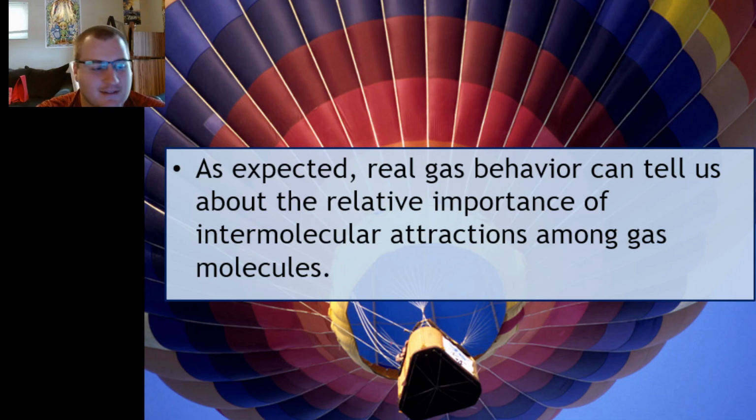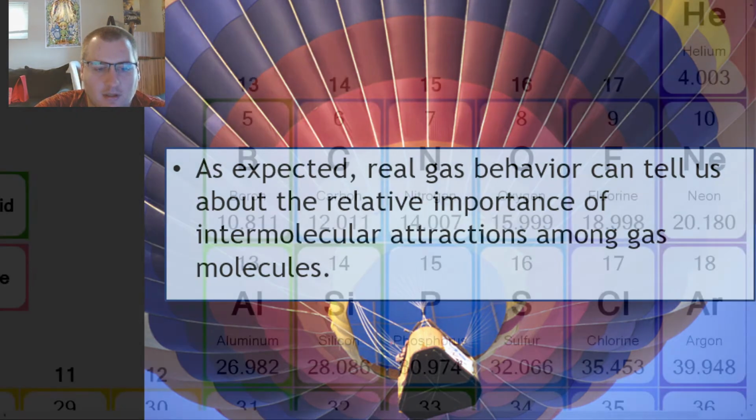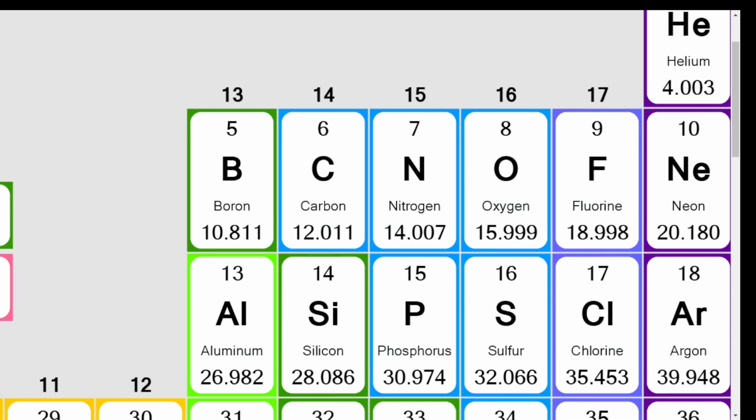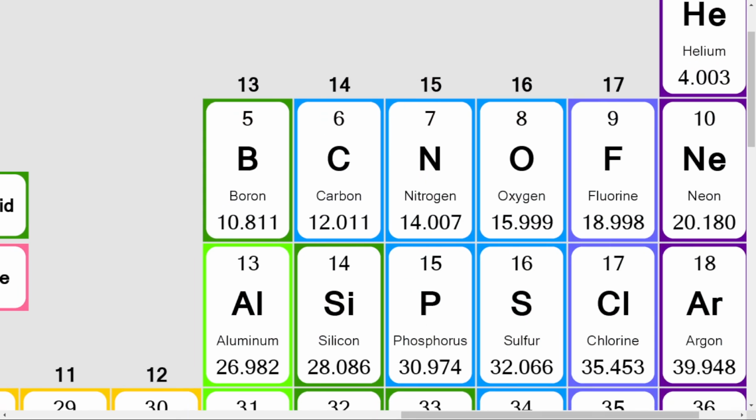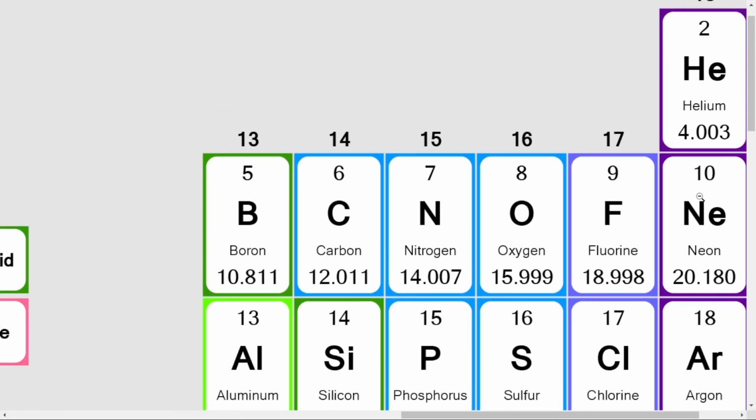Small noble gases, like if we go back to the periodic table, helium is the smallest element, and it is a noble gas. So it interacts with very little other things, and it's really, really small. Because of that, helium is the most ideal gas on the periodic table. It takes up the smallest amount of space, so the volume part is only a little bit off, and it doesn't really have very many intermolecular forces. Just London dispersion forces, but because it's so tiny, it only has a couple.